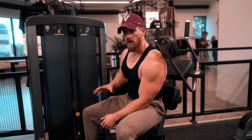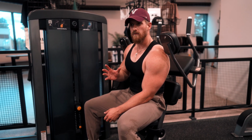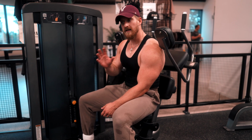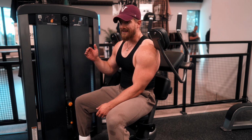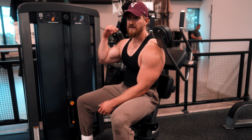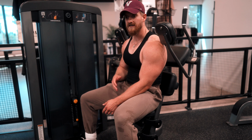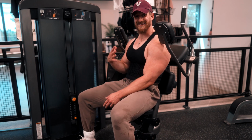a lot of people get abs wrong because they do a crazy amount of reps. They treat their abs for some reason differently, and I fell victim to this, where I would treat my abs like a totally different muscle. But at the end of the day, it's a muscle in the body like everything else. You want to treat it like every other muscle that you're training. Work in the same rep ranges, 8 to 12, go heavy. You don't have to do 30 to 50 to even 100 reps of crunches to get abs. You can literally just stick to the same rep ranges, 8 to 12, and go right to failure for basic movements. I like to keep things very basic.